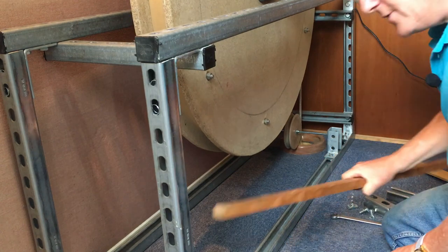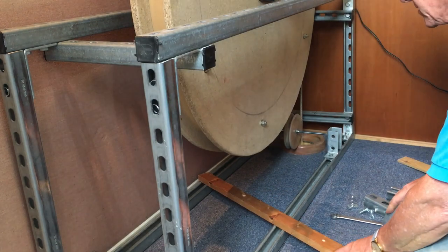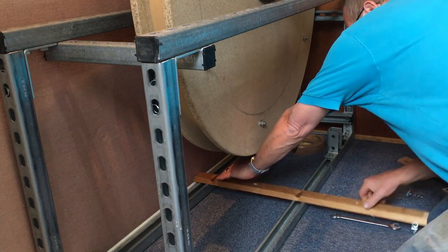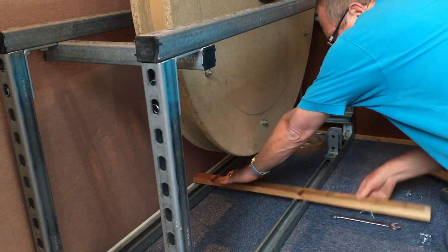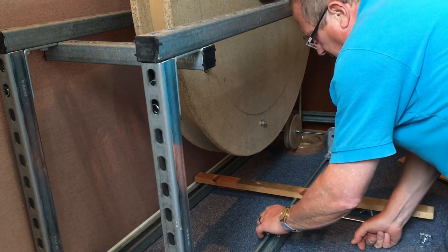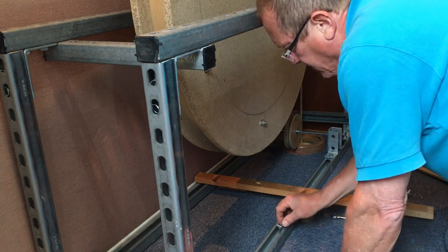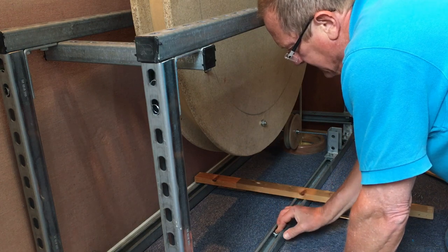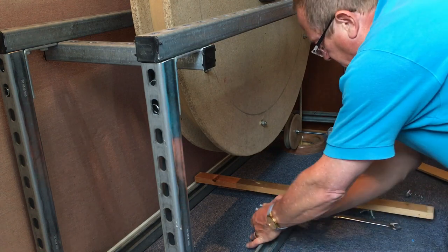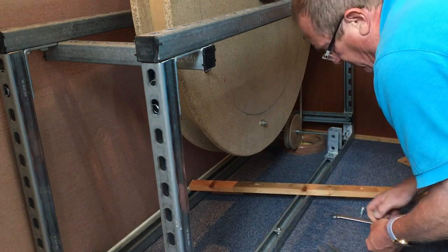Right, I've got a piece of timber here which I can use as a slider, and that's basically going to be pivoted on the far side, so it will move left and right like that. I'm going to put these blocks on the ends so that it will stop. I can just drop a zeb in. I might actually cut that into two, because we only need a very small block on here. But for the purposes of this, I'll just drop these in.